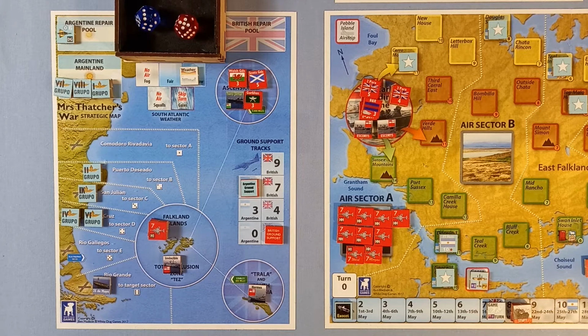Air Scramble. All British planes in sea zones and sector boxes must now be moved to the TEZ. All Argentine planes in sector boxes move back to the Argentine mainland, the bag. Right, let's do that.